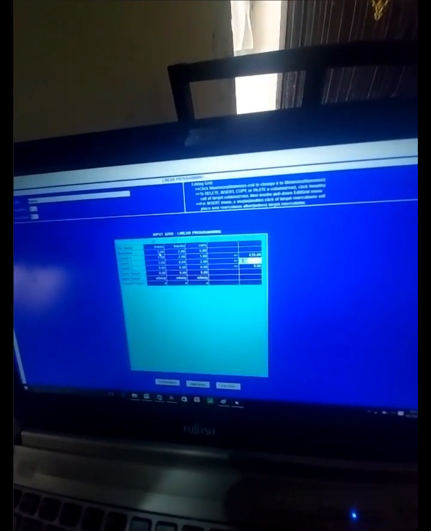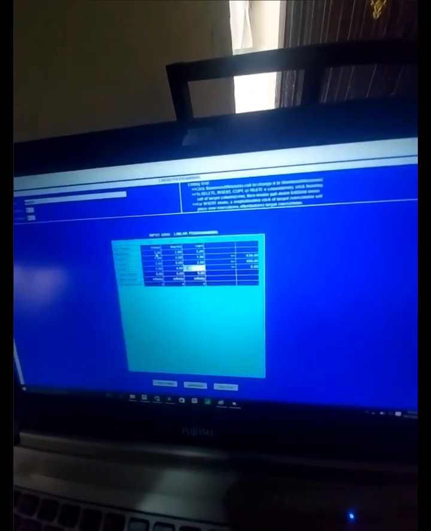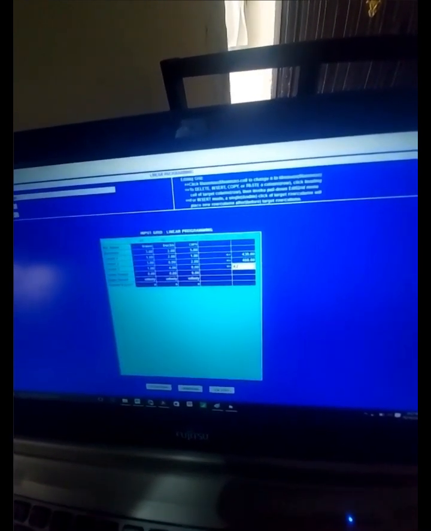The first constraint is 1, 2, 1, and it is less than or equal to 430 minutes. The second constraint is 3, 0, 2. 0 is already there, so we don't have to change it. Less than or equal to 460. And the third one is 1, 4, and 0. The 0 we don't need to write, and it is less than or equal to 420 minutes. Now we need to solve it.